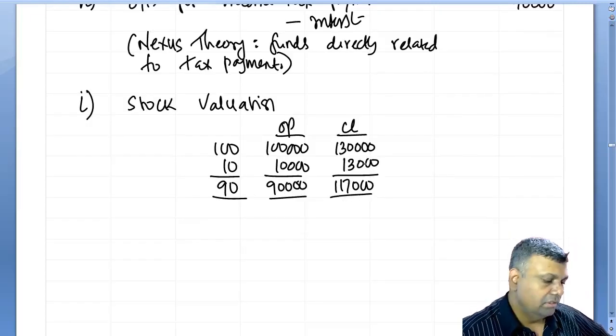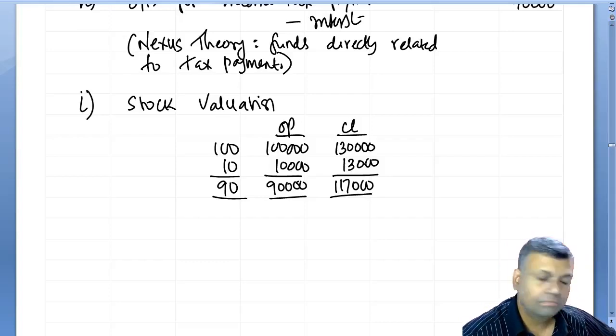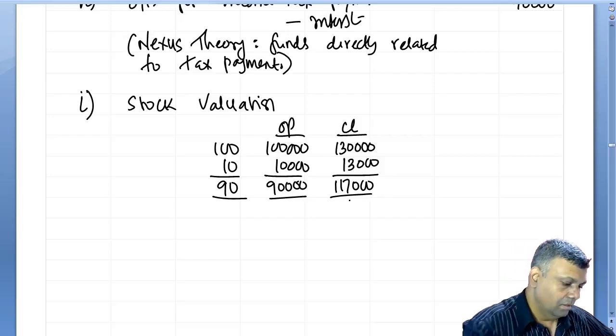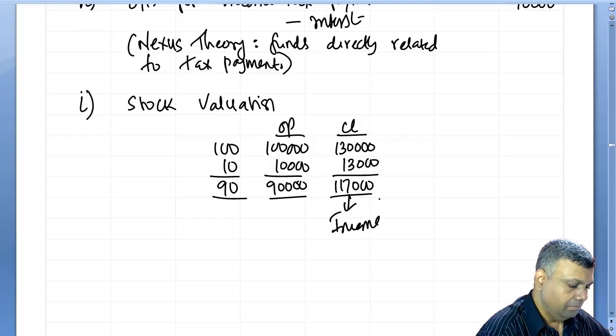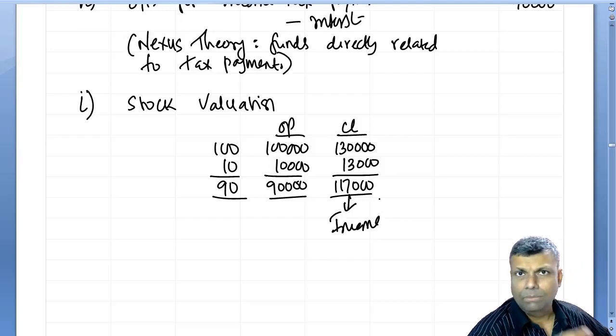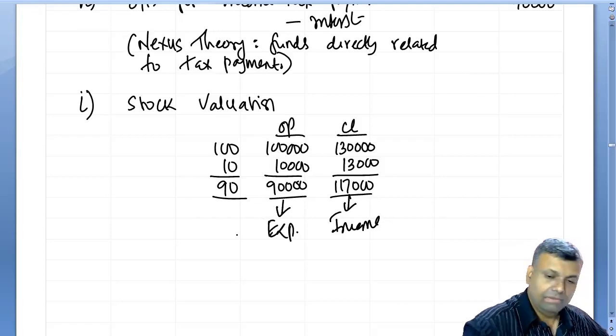Opening stock and the closing stock, the correct valuation numbers. Closing stock undervaluation, I will make it good. So this is going to be the income. Income is 13,000 rupees. That means the difference of valuation. And for the opening stock, whatever undervaluation is done is going to be the expense.